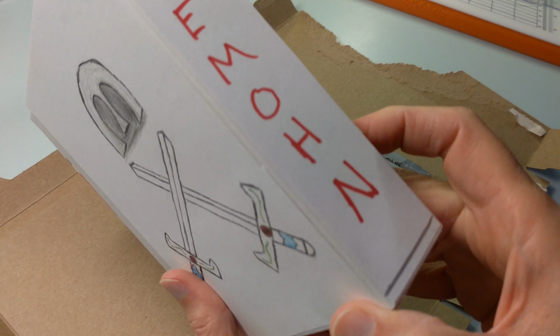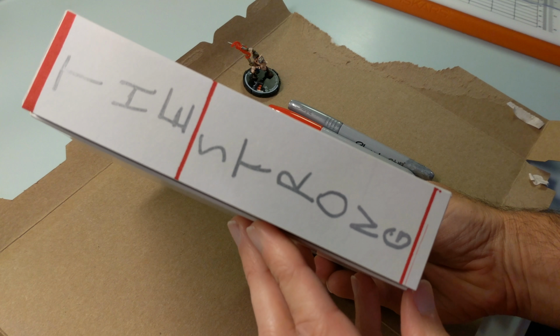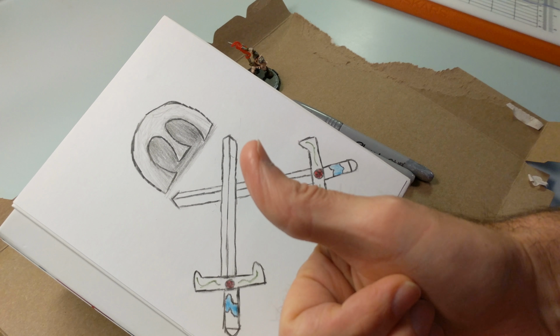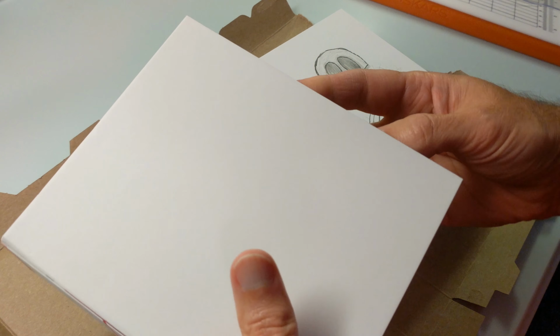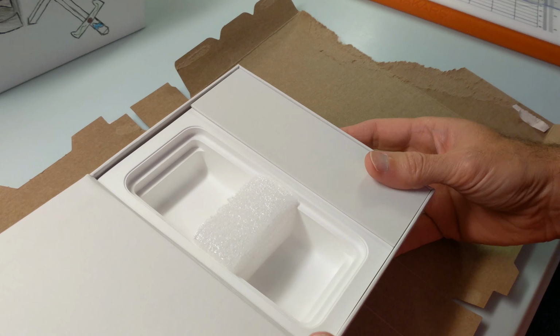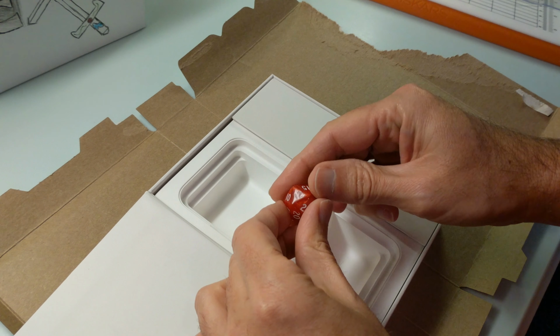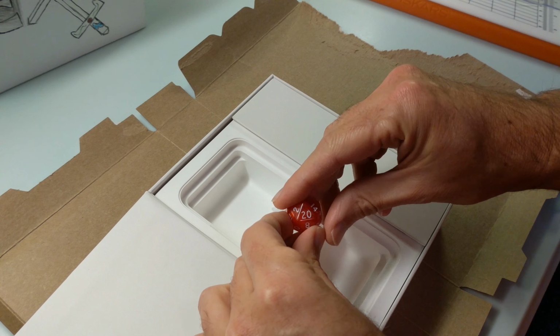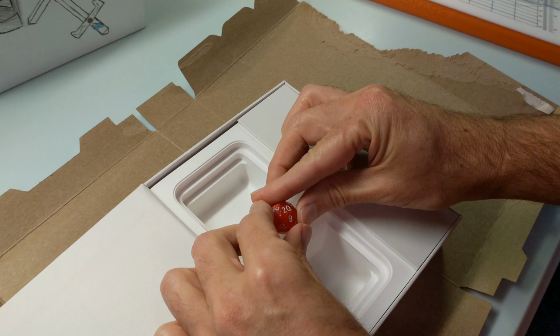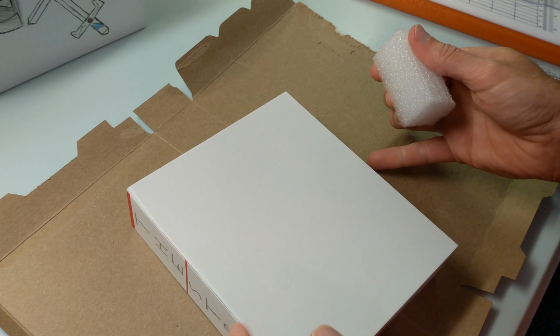Now that the cardstock is glued firmly in place on the box, we simply need to add a little more artwork to the outside spines, and then we can proceed with the interior of the box. These boxes work really well for the figures and gaming accessories, so we only really need to work with a piece of foam that we've added to the interior. Now obviously this step is optional, but I thought it would look really nice to have the D20 sit in the foam inside the box.